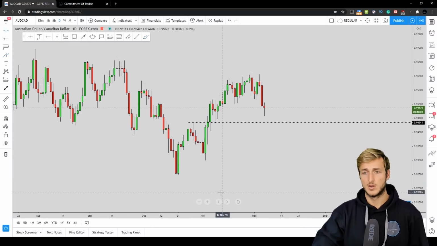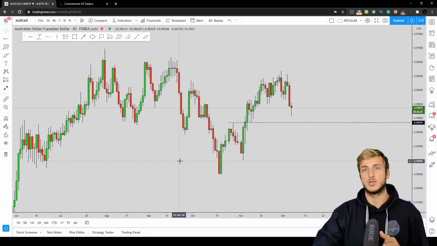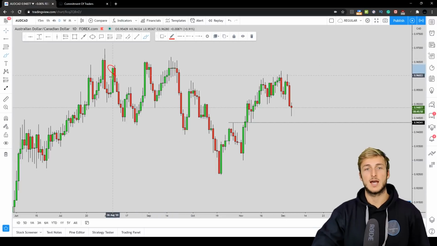Now on the daily, first of all, we had spoken about AUD CAD quite a few times in the past. I spoke about AUD CAD when the market was here, and I made a full breakdown explaining all the reasons for which from here we wanted to see this move to the downside. And that is exactly what the market did. Then from here, I made another breakdown explaining all the reasons for which first we wanted to see a retracement and then a continuation to the downside for the creation of a lower low. And again, that is exactly what the market did.